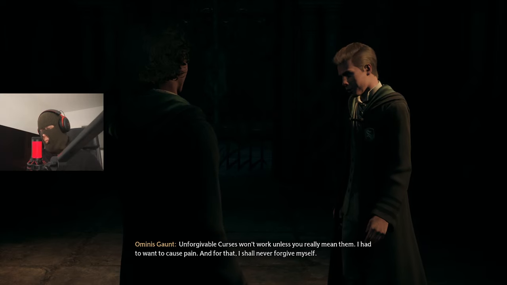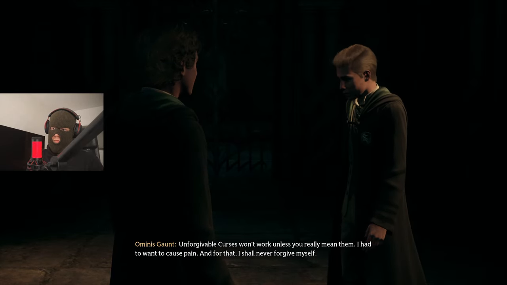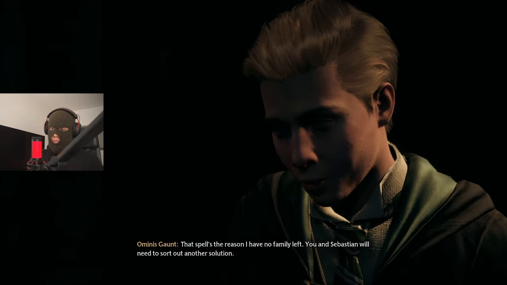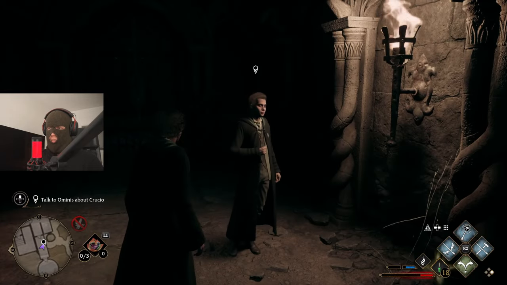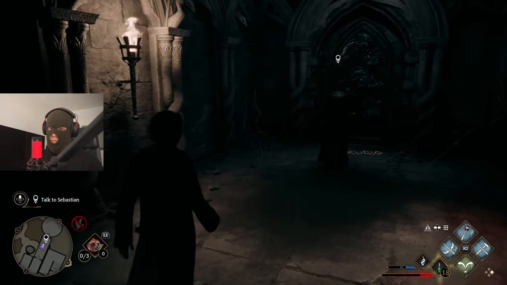Unforgivable curses won't work unless you really mean them. I had to want to cause pain, and for that I shall never forgive myself. That spells the reason I have no family left. You and Sebastian will need to sort out another solution. Just cast a curse on him. If you cast Crucio, you will regret it forever. I won't. I want to cast it on you.